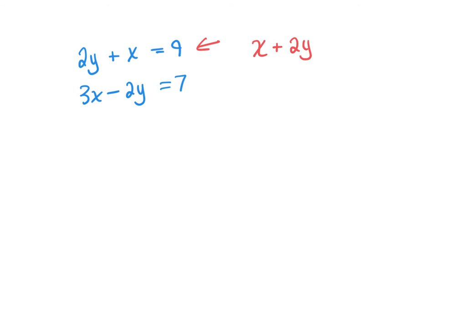So we have 2y plus x equals 9. We have 3x minus 2y equals 7. What's the problem here? They are in the wrong order, okay? Oh, that will make a difference. So this is one that you did have to switch. And then it was already nicely set up for you, right? They already have a positive and a negative of the same number. And so for this one, you have a little bit nicer setup when they do this particular one.